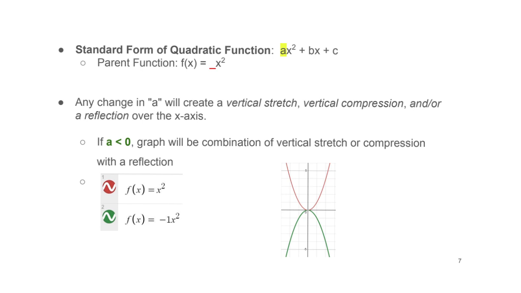And finally, our last example today is going to be when a is less than 0. So when a is less than 0, we're going to be looking at negative numbers. So when we punch in this parent function, f of x equals x squared, it is going to give you this parabola. When we give it a negative number, the value of a is a negative number, we'll say f of x equals negative 1x squared. And what that does, it creates an identical parabola, but it reflects over the x-axis.